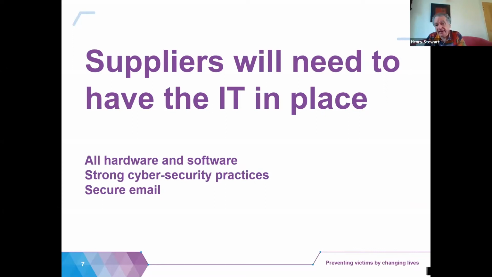What you will need is to have the necessary IT in place to support it. So obviously the hardware to support it, but you'll also need strong cybersecurity practices. This is especially the case for anything you're doing outside the system, but it's generally the case. You'll need secure email. You'll need all of these in place, because it's a requirement of the contract. I'll be talking in a little bit about what we mean by cybersecurity and what elements this covers, so you can get a more detailed look at that.